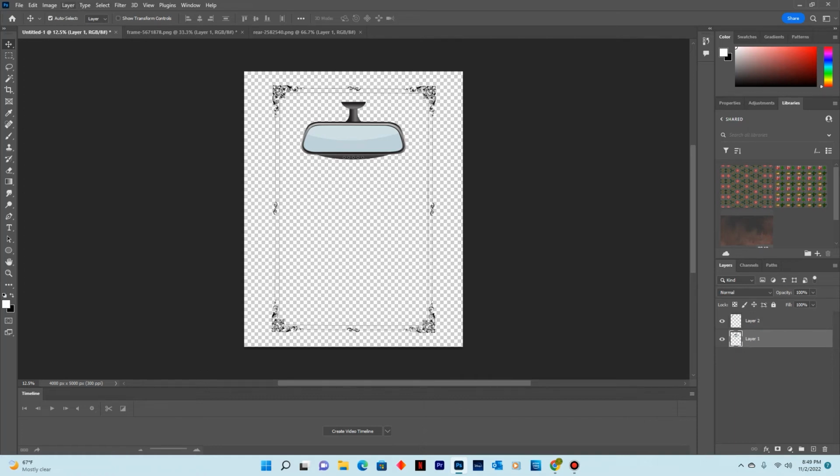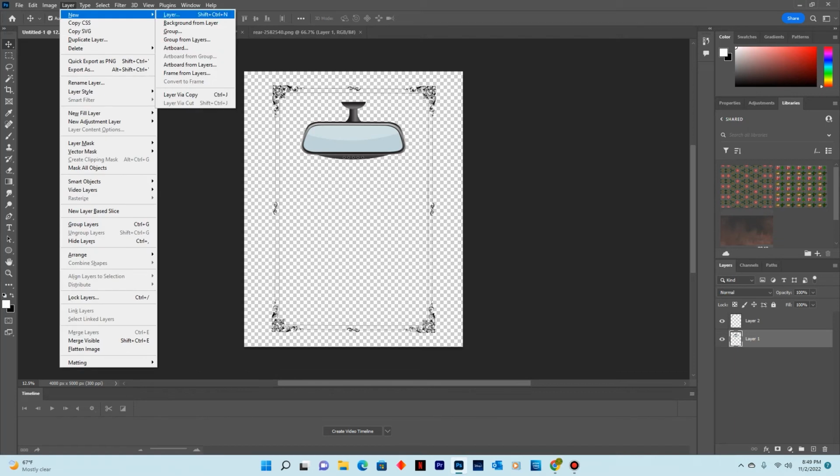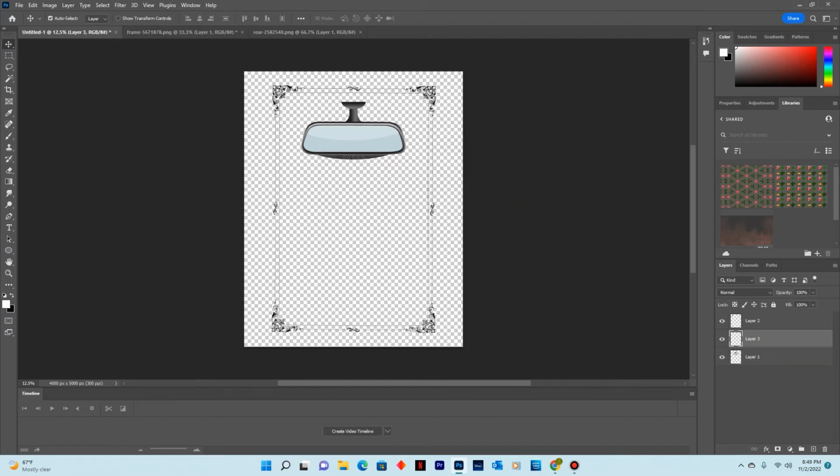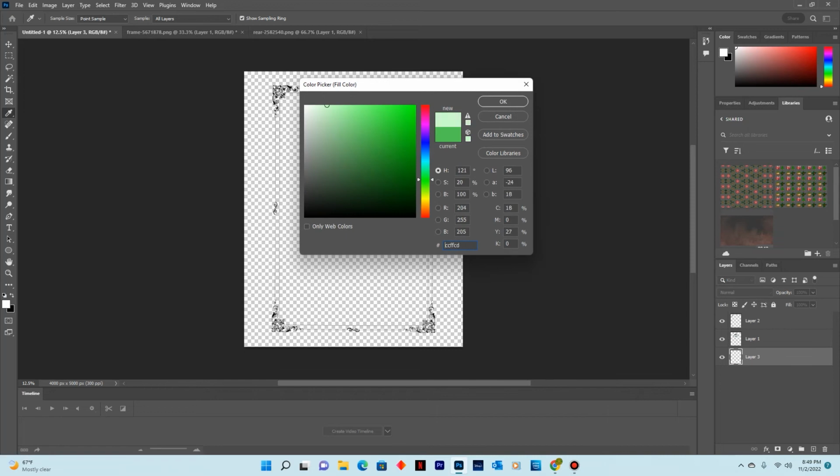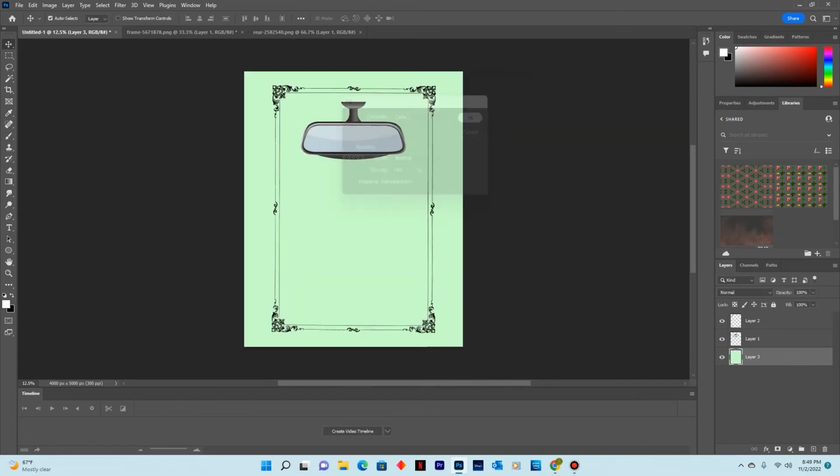So what I'm going to do is I'm going to add a new layer below here. I'm just going to add layer 3, and I'm just going to drop that below so that we have a layer that we can fill in with a color, like a grayish color or greenish color. Just kind of a light color that we can see everything more pronounced. Okay, so I'm going to move this up so it looks like it's coming off of that frame, right? And then we got our nice little imagery.